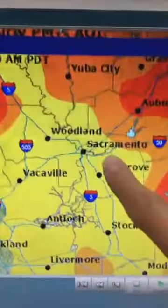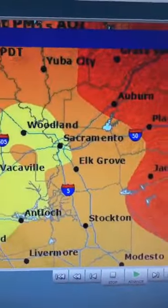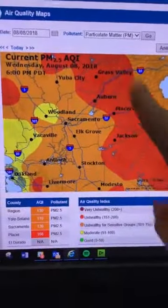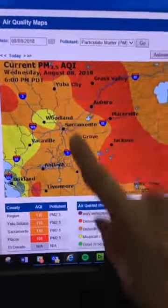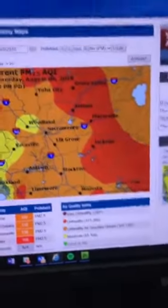Here's our smoke at 7 a.m. — yellow is slightly lighter, orange and red are thicker. Here it is at 5 p.m. and you can see how it fills in for the valley. By 6 p.m., almost the entire area including Modesto is starting to get into the unhealthy range — all through the foothills. This is almost a direct plume of smoke penetrating much of this area. There's a pocket near Woodland in the unhealthy for sensitive groups range, and we're seeing a lot of smoke coming in from the Donnell Fire. The red flag warning goes right back into effect Thursday through Saturday.